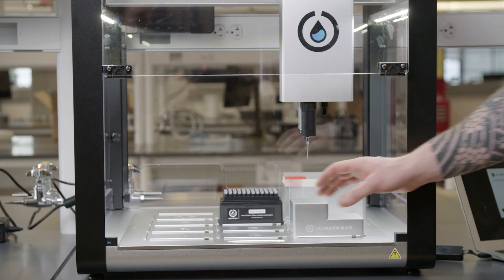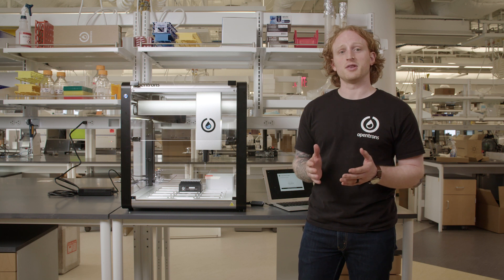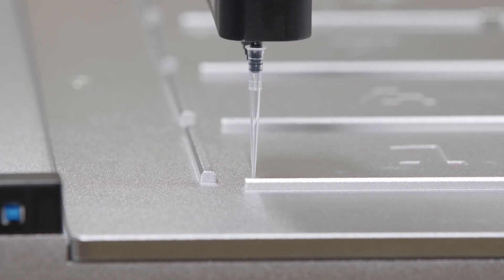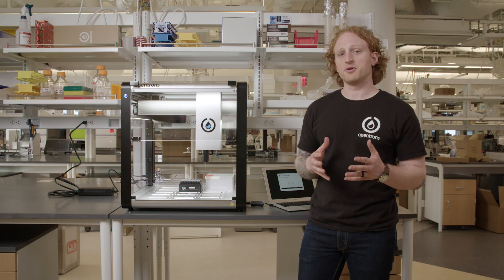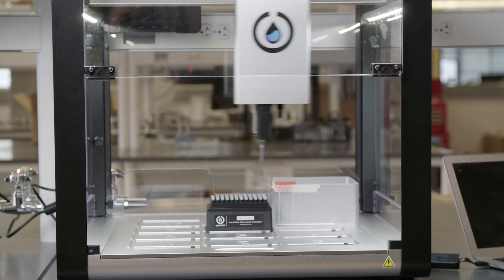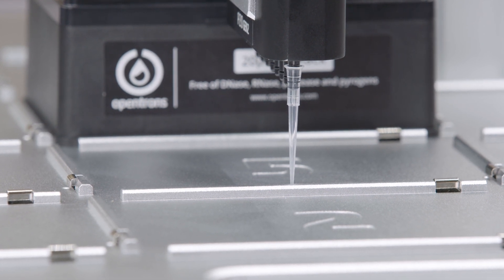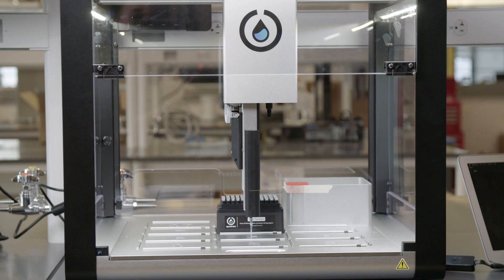I will remove the calibration block to continue with the pipette offset calibration. Pipette offset calibration compensates for the distance between the two pipettes based on the manufacturing variation of the OT2 and pipettes. Each pipette has its own pipette offset that I need to calibrate to ensure the highest accuracy. The OT2 already has a tip attached, so it will use that for the calibration process. The pipette will now go through a similar process to the deck calibration, first moving to slot 5 to measure the Z-axis. I'll jog it so the pipette is less than 0.1 millimeters from the deck, then save this calibration and the pipette will move to the cross in slot 1.